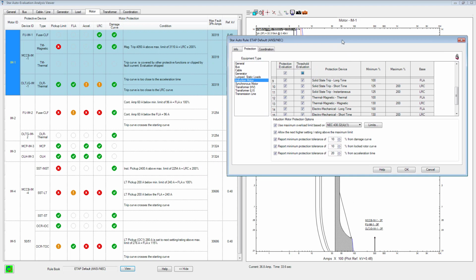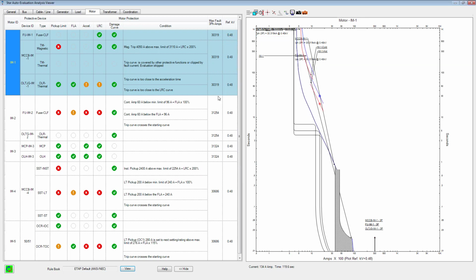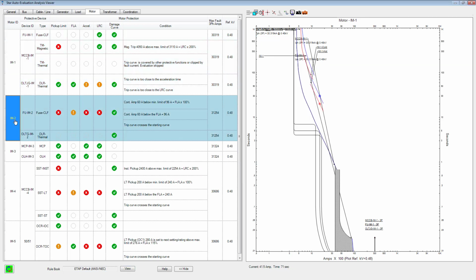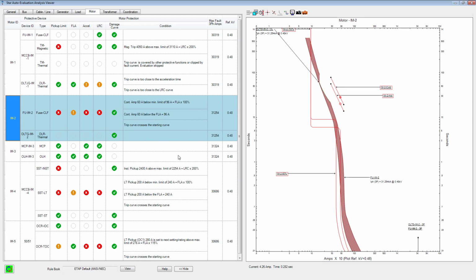You can also see that for motor 2, we have problems with the pickup limit, acceleration time, and locked rotor current, and all of this is because of the combination of the fuse and overload that we have.